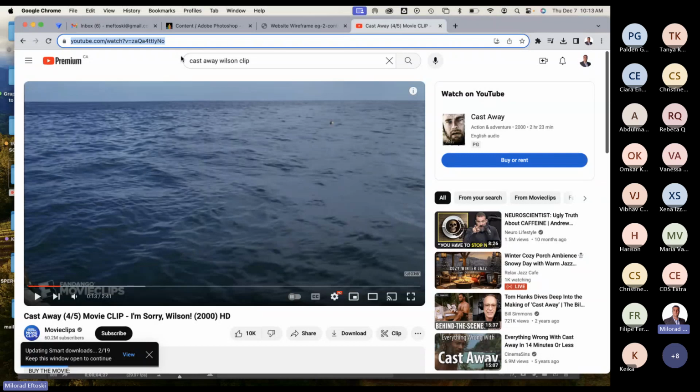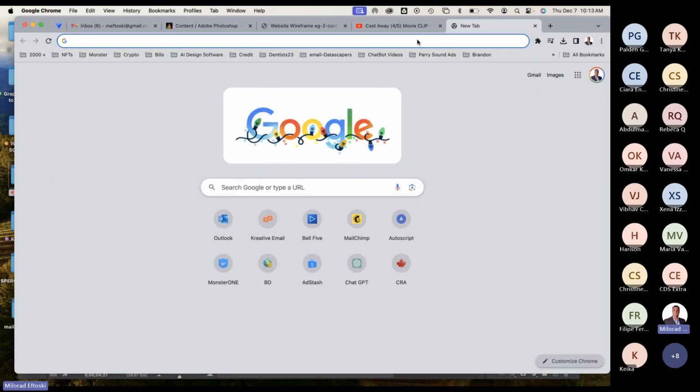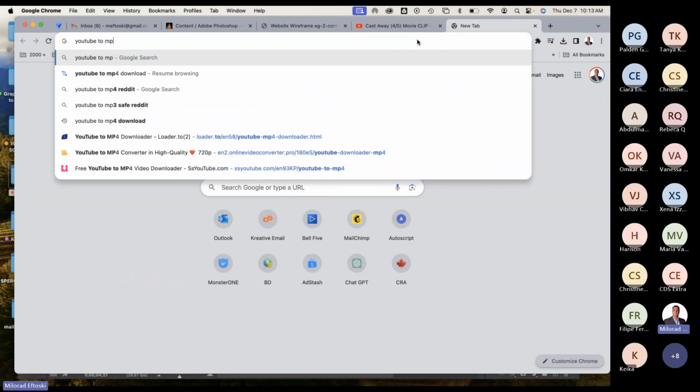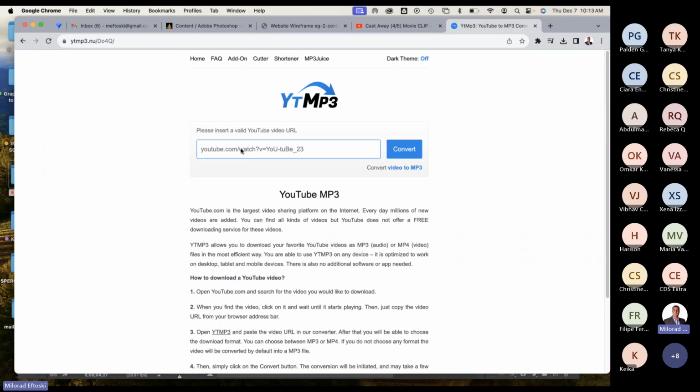Not that you want to do this, but if you want to grab your own sources from movies and stuff, YouTube to MP3 or MP4, you can download some of these converters. And sometimes they do work, but be careful of all the spam and ads that they're probably going to show.